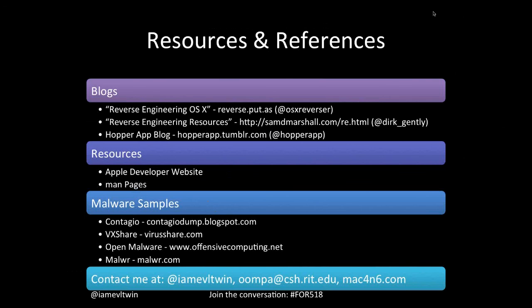Great. Next question is, where is the best place to find sample Mac malware? Well, I think we answered that one. Contagio is really great. Open Malware, malware.com, VxShare, all really great websites to download some Mac malware. It is few and far between. That's why I like Contagio's site so much, because you just put it in a giant zip file that we can download and play around with.